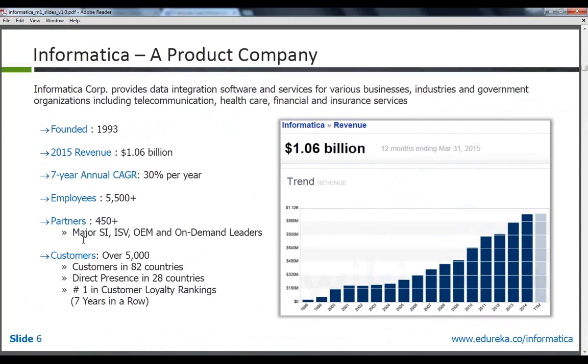Moreover, they have partnerships with different IT companies. So if your company is one of the partners of Informatica, you'll have access to their sites and their study materials as well. And they have a lot of customers. Customers are nothing but the companies which are using Informatica software.